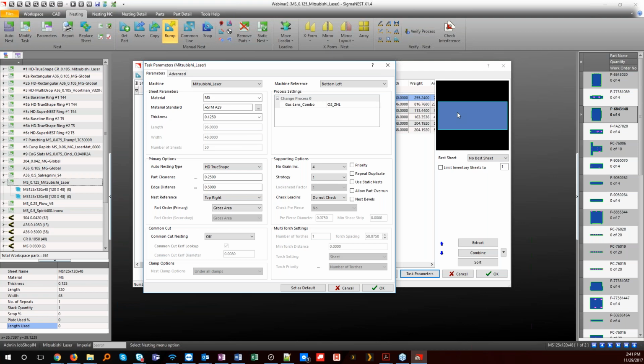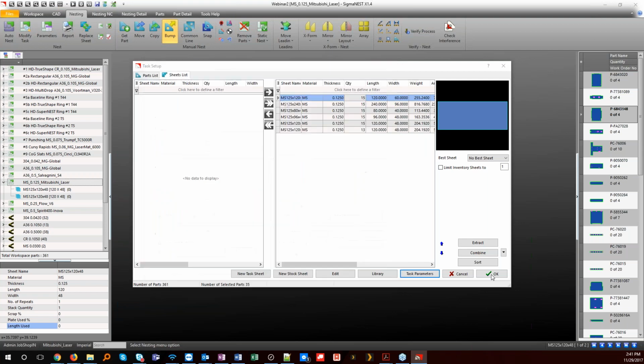Tim says he can put in a large edge space to keep the parts towards the center, which is true. Yes, we have different edge distances for top, bottom, left, and right. So we could put in, let's say, an 8-inch clearance.